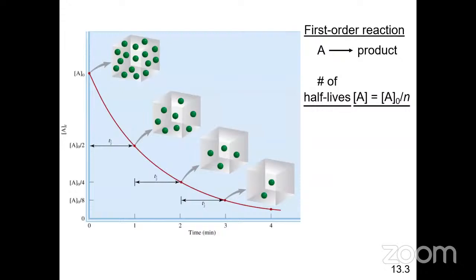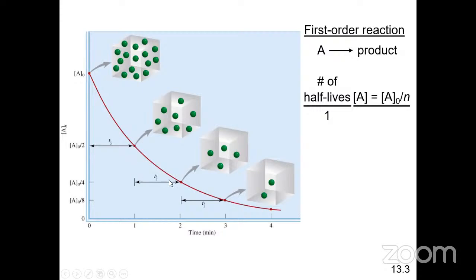In the case of a first order reaction, as we said before, the half-life is constant. The half-life doesn't change. As long as the temperature is constant, the half-life is constant. And that is demonstrated in this graph right here. So basically, you start off with A initial right here, and then one half-life passes by. So the concentration falls from A initial to half that amount, right?